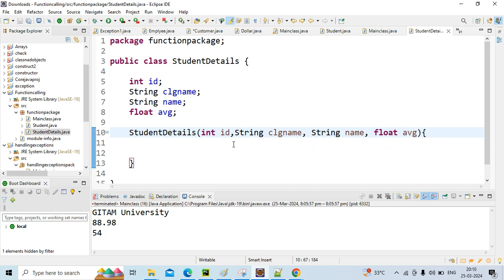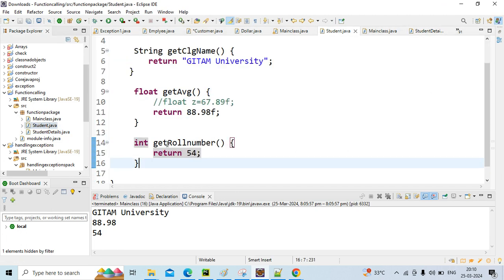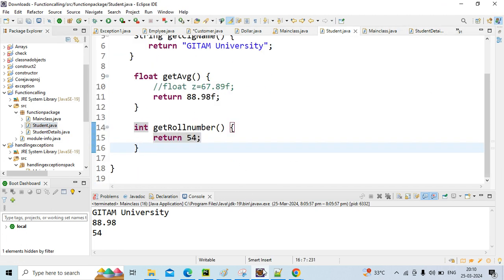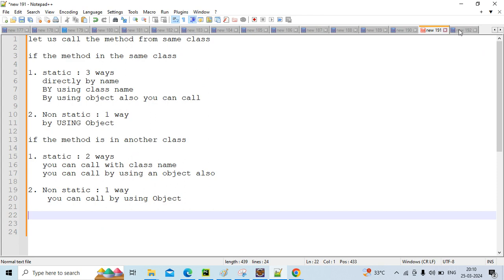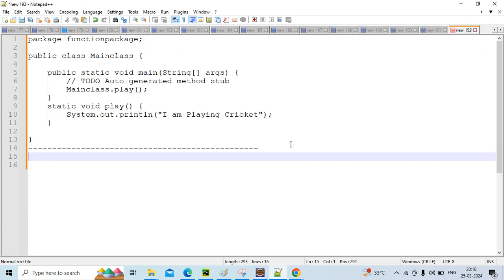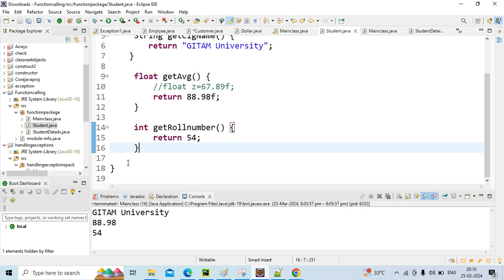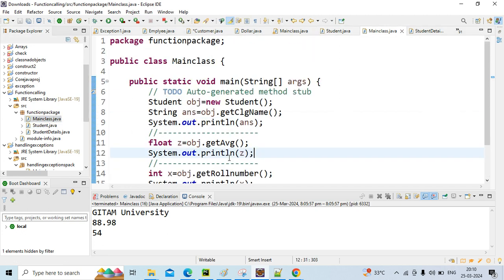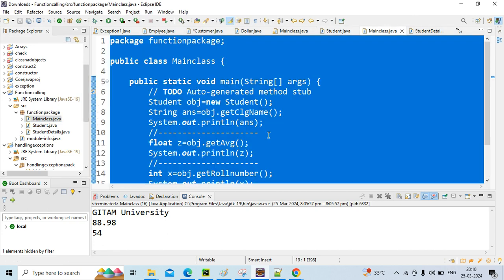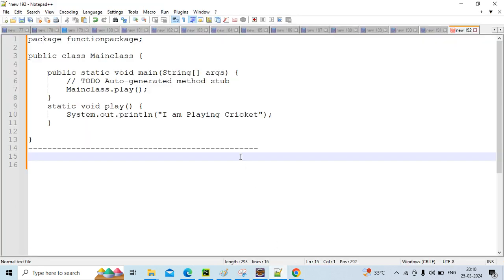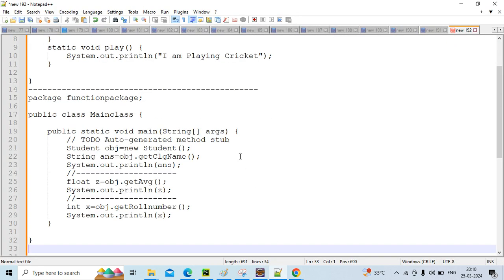If you want to create a blank dummy object, you cannot pass anything. If you just create an object, that is enough. But if you want to create an object with some values, you should create a parameterized constructor and pass values with these parameters. So in my student, I want to remove some things. First, let me copy those and then I will remove. If I miss one or two, or if I miss the order, you can frame it right again. I may not copy in a proper way sometimes.